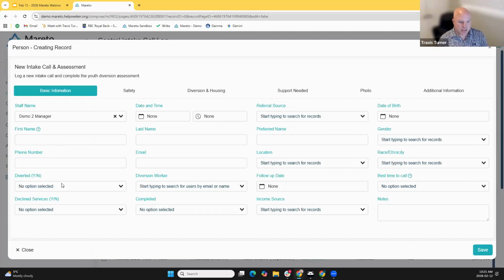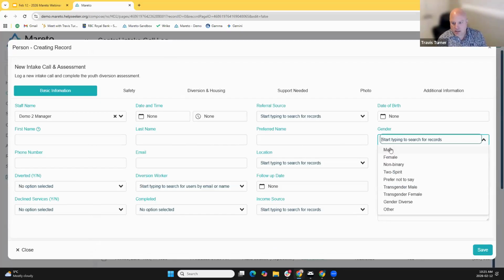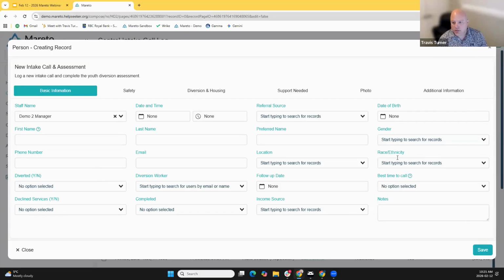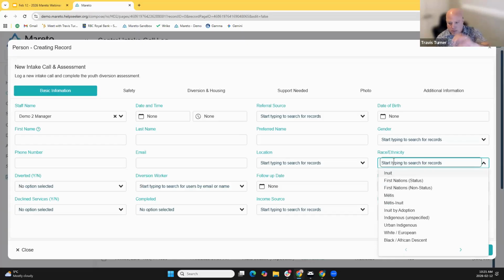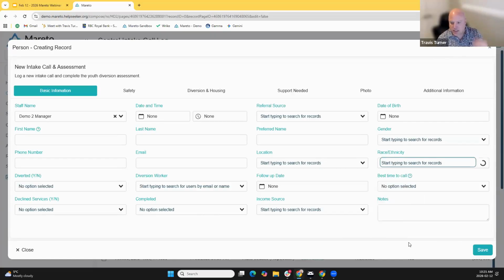Each one of these things can be customized to what you need. This one is changing quite often, or specific groups will want different things put in there. This one we can absolutely customize. You can see there's a whole bunch of different ones, and it's specific to the organization, of course.